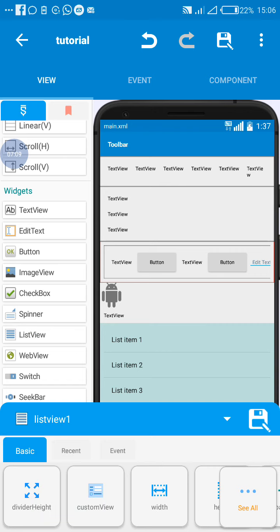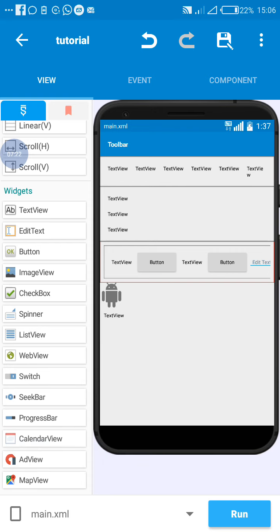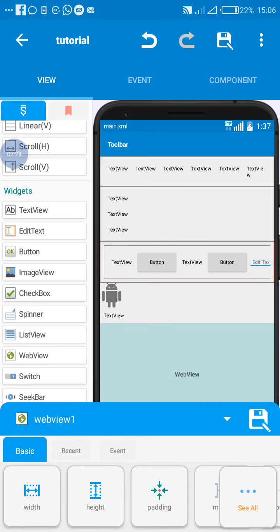For example, you want to make an organizer, you want to have items, events for the day, how the day has gone, you want to put it down in your memo. You can use this list view to do that. Also, we have the web view. This is used for displaying web content, HTML documents and the like. So that's the web view.